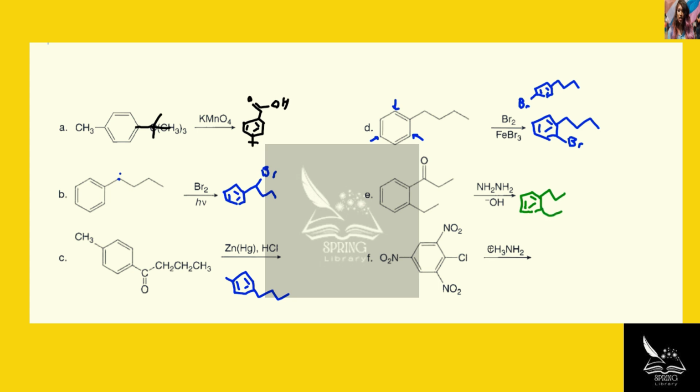And last but not least, we have nucleophilic aromatic substitution, in which we have a strong nucleophile being this amine, and a good leaving group, which is a halide chlorine with a bunch of electron withdrawing groups on this benzene, really making this benzene electron poor and electrophilic, therefore susceptible to nucleophilic attack and substitution to kick off this chlorine group here to give us our substituted product that looks like this.